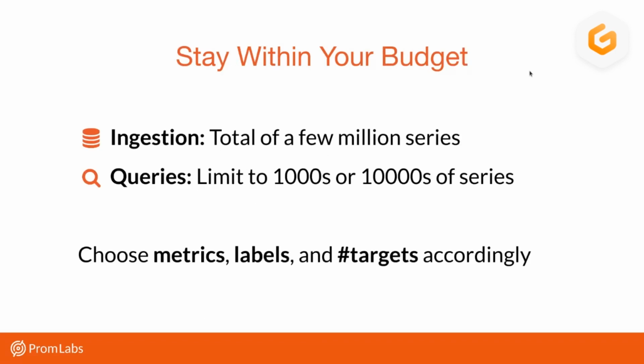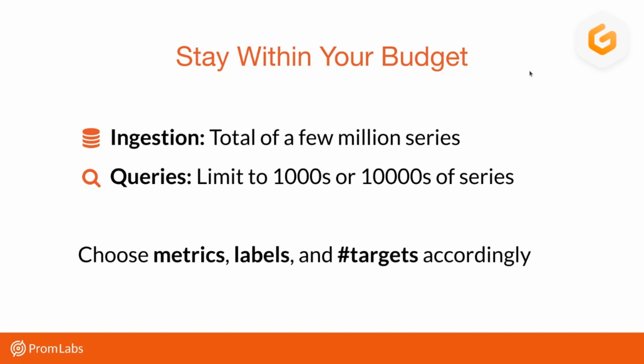Overall, there's no hard limit for how many different values you can put into a given label, but you have some rough limits to work with in a given big, beefy Prometheus server that has a lot of RAM. Rule of thumb there, a big server can handle a couple of million series that are concurrently active at the same time. Some really big servers even do tens of millions or more. But for a normal vanilla Prometheus server, that's not that common.